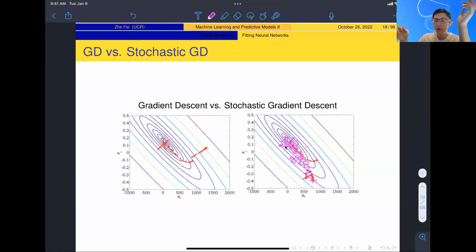as we cycle through all the samples, with sufficiently many iterations, the hope is that we will still converge to the optimal, but with more steps, as indicated by these purple curves. So essentially, for SGD, you may not have the convergence every time, but if you try enough times, you should still be able to get the convergence. But the main advantage of SGD is that it is computationally much faster. That's why people would prefer SGD.